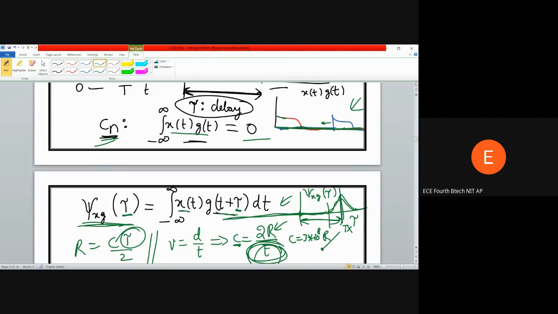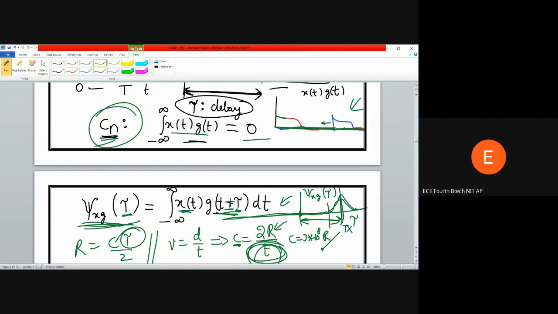So the correlation coefficient doesn't solve our problem. We have to rely upon the correlation function. The correlation function is a function of tau, where tau is a time delay. The most important thing is that you can keep plus or minus; it doesn't create any problem. And if you would like to shift this or this, that also won't create any problem. You can even shift this also in place of this.